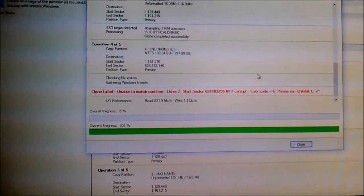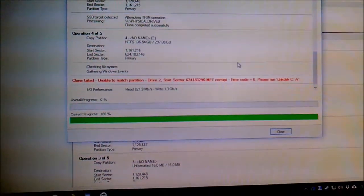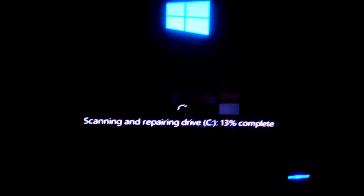I'm gonna do a check disk R on the C drive and see if everything works after that. Well, it got to 13% complete with scanning and repairing, and it hasn't gone any further for at least the past 3 minutes. The hard drive is still being accessed, though. You can just about see it there on the camera, even though we're in complete darkness. That is actually the hard drive activity indicator.